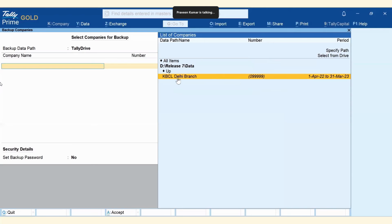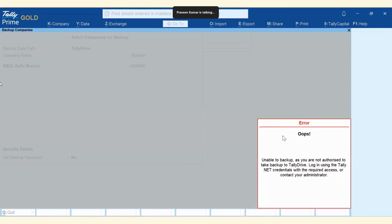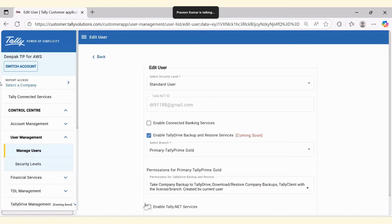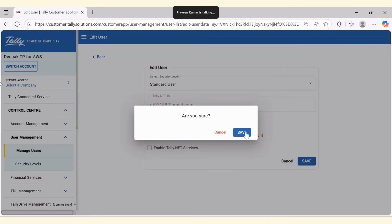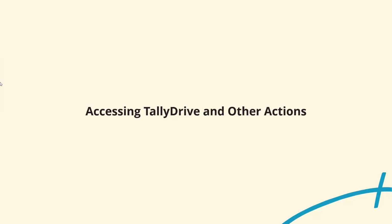So right here, I'll go back to backup. Once I take the backup here, I'll set the password, and then I'll enter the user level login. Here you can see, since we have not given everybody the authorization to take the backup, even if the user tries to take the backup, it says you're not authorized to take the backup. So especially in a multi-user environment, you can limit the users who can take the backup and who need not take the backup, or even download the backup, or even restore with license and without license. So this is the level of security and the multi-layer that we enable, so that the backup is not just password protected or accessible, but also who can access and also when they can access this data.